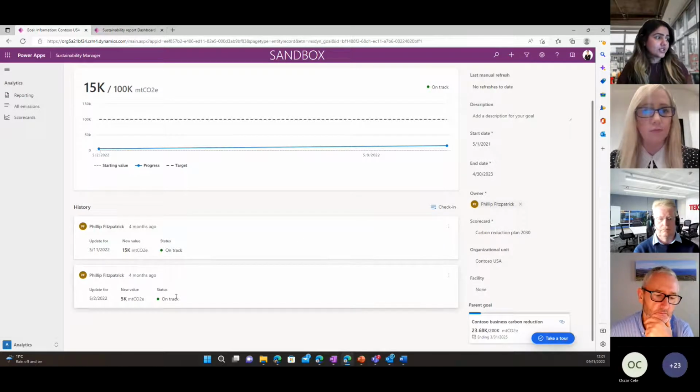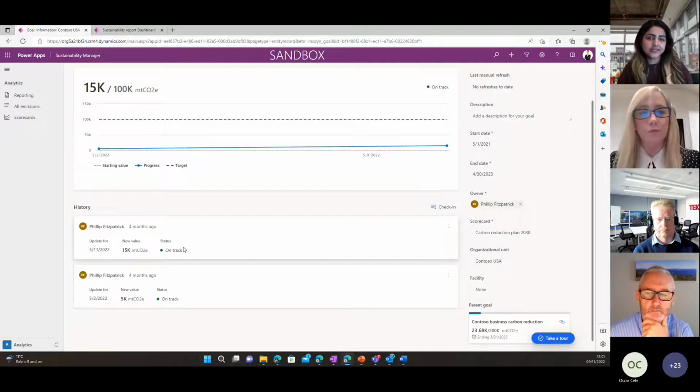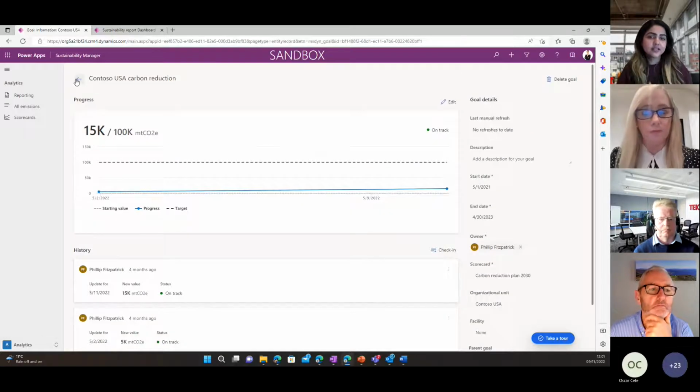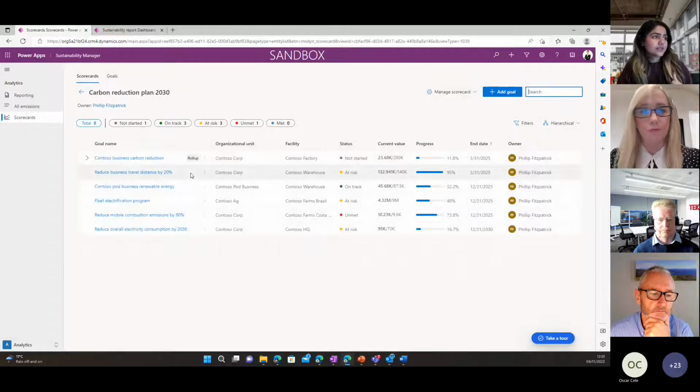And then in the history you will see when the data was imported for that particular goal, and what the status was after that data was evaluated, so that you know you are on track, and also whether you are at risk of achieving that goal, so that you can take the steps needed to achieve that goal.